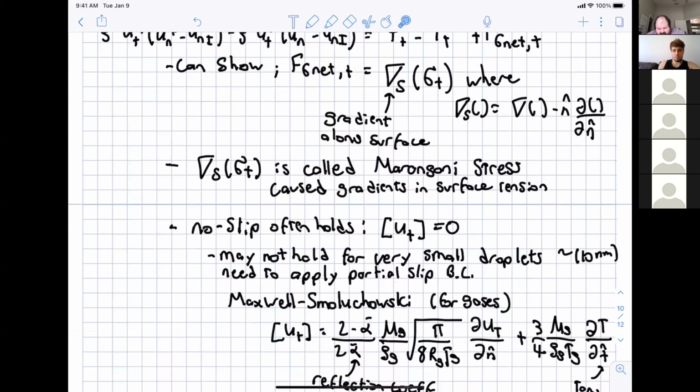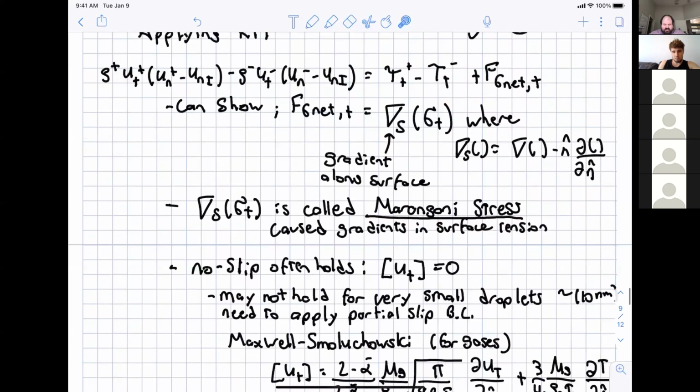And this net tangential surface tension force is actually called the Marangoni stress. It's caused by surface gradients in the surface tension. This Marangoni stress is important if you're looking at pool fires in low gravity environments like a space station. These Marangoni stresses can cause weird convection cells in a small liquid pool, which can cause a combustion wave to pulsate and do really interesting, weird transient things. Marangoni stress is the primary driver of those weird pulsations. So it can be important for some applications. In most practical applications it's not important, but it's something to be aware of, that it exists.